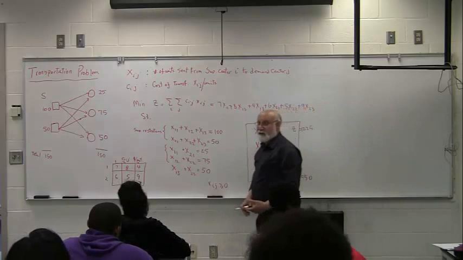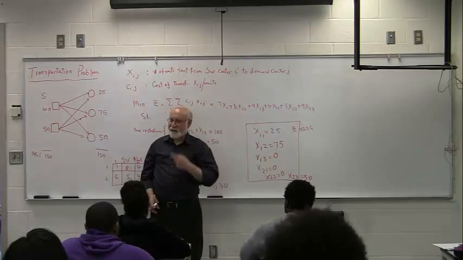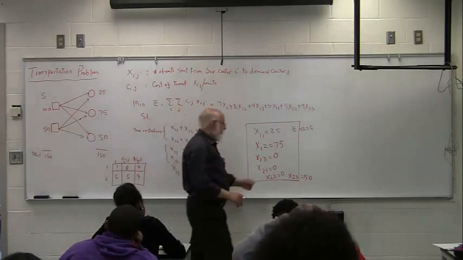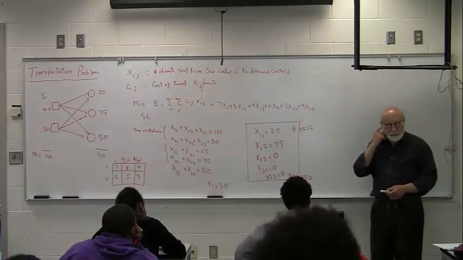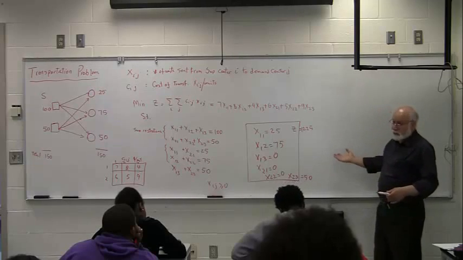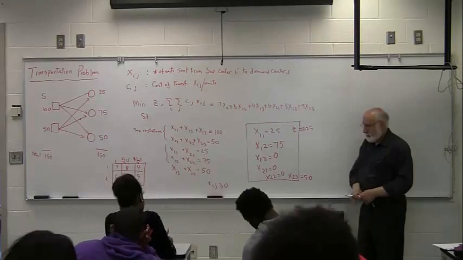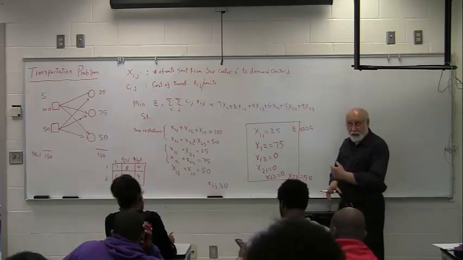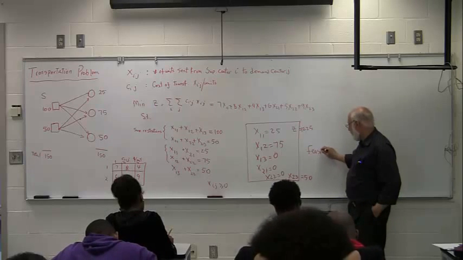When they tell you to give the solution, this is what you start with. It's 1225, and then you say, is this a good solution? Who knows? This could be the best solution, but I have no way of knowing it. And then you say, well, that solution is a feasible solution. Is it a feasible solution?